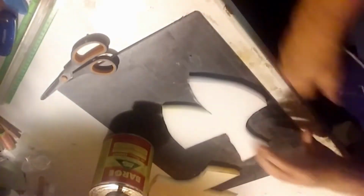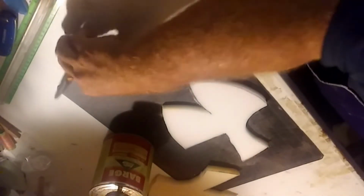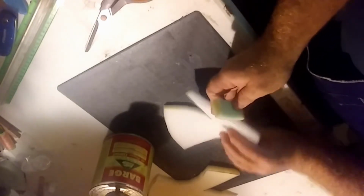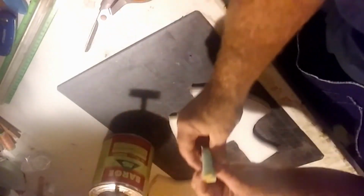I'm going to show you something. I mentioned using a piece of sponge. I put a lot of contact cement right there on the end of the sponge. Then I just dab it on. And it's not much. And you say, well, that's not a lot of cement there. And you actually don't need a lot. Just dab on a little bit. A little dab will do ya. Get that on there.